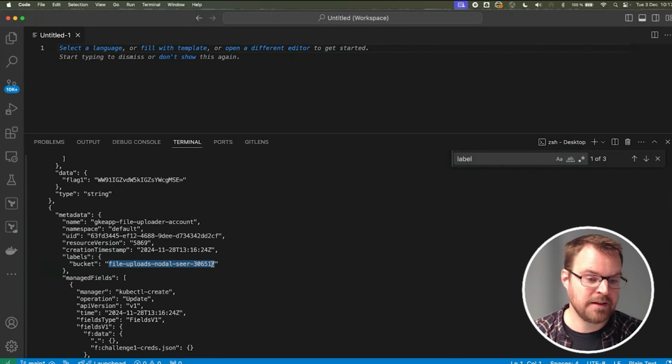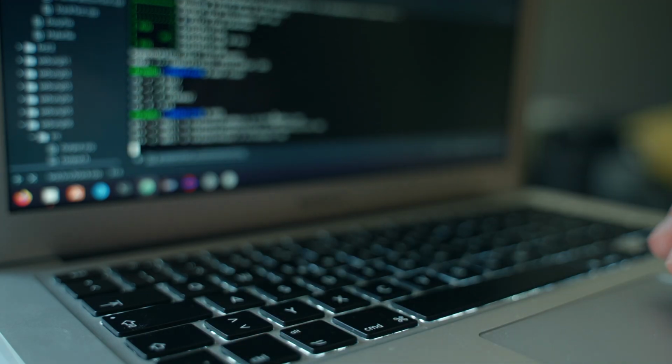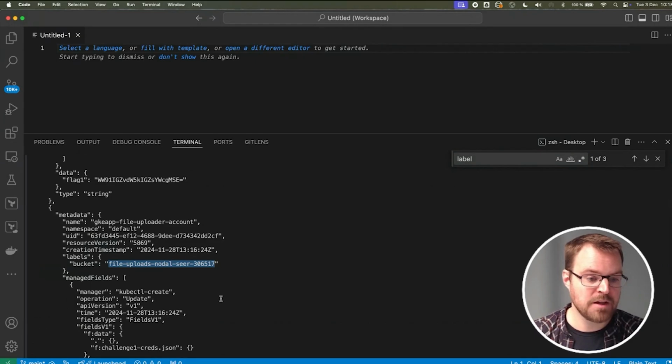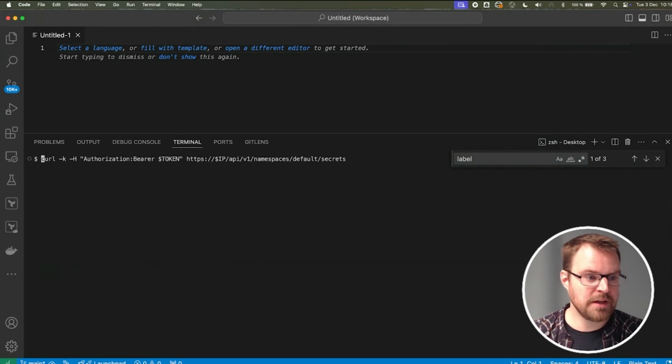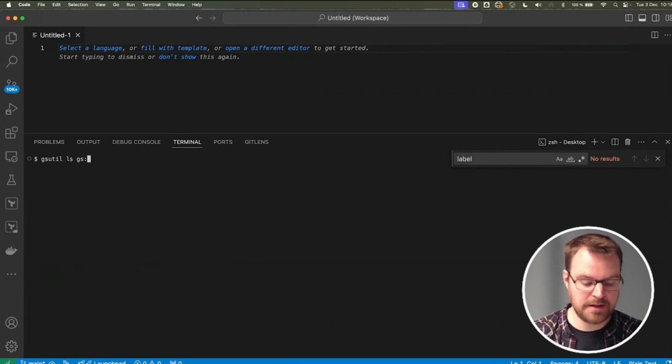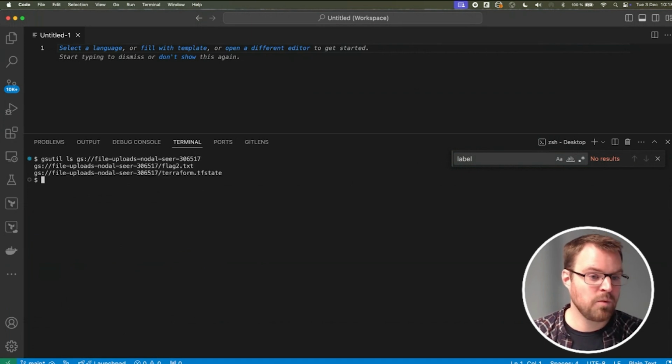It's, however, a partly dangerous thing to do because in this case, as an external attacker or entity, if we get access to these secrets that are part of the cluster and read out this bucket reference, we now have more information about resources in this project. So with this bucket name now, let's see if we can list the files in that bucket. If we use the gsutil command again, but add the name of the bucket, we see that there are 2 files in here that we can read.